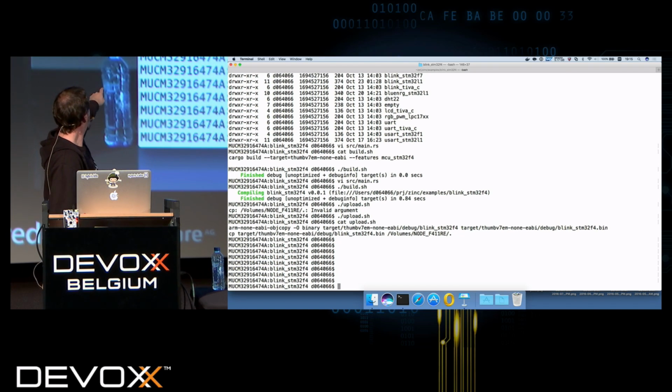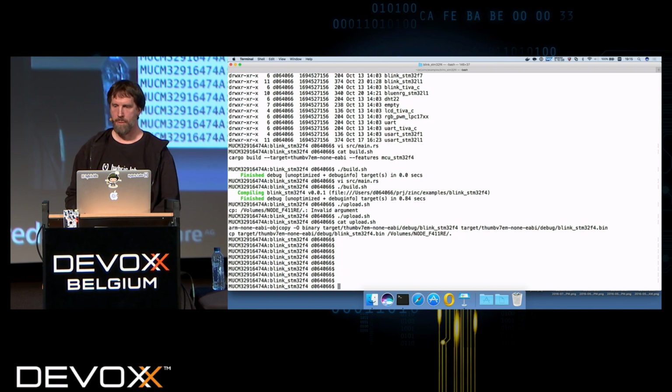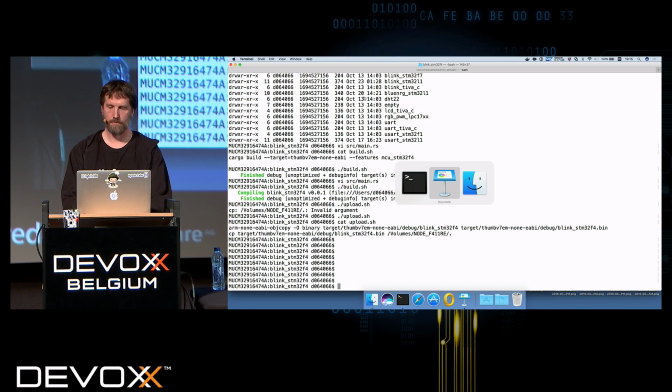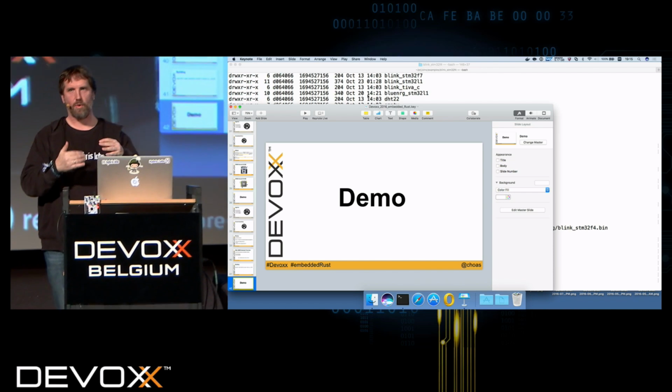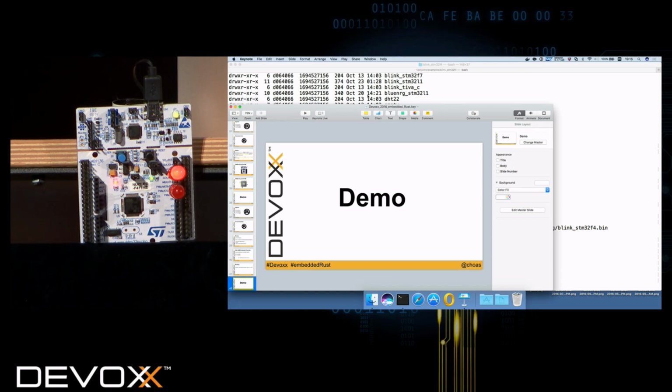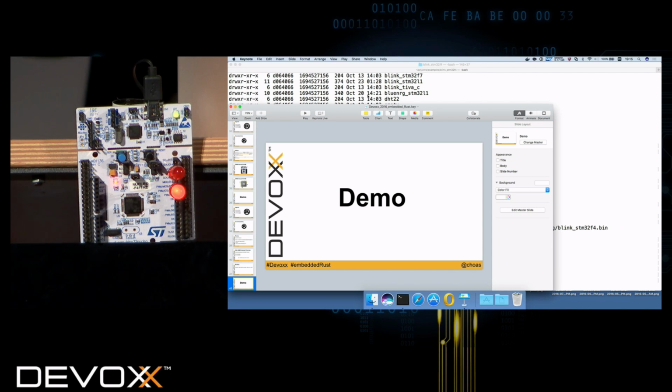So copy the binary to the volume NODE_F411RE. Okay. And as you can see, it's blinking faster now. So I really changed the code. It's really Rust. It's not some default example or something.